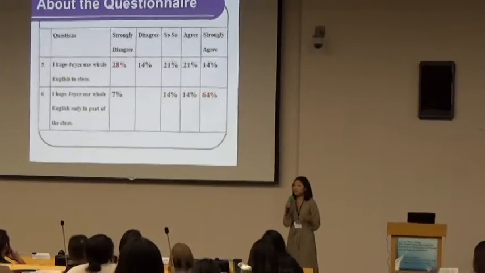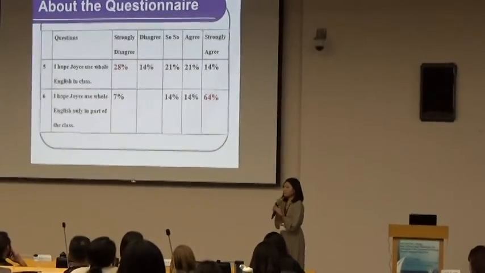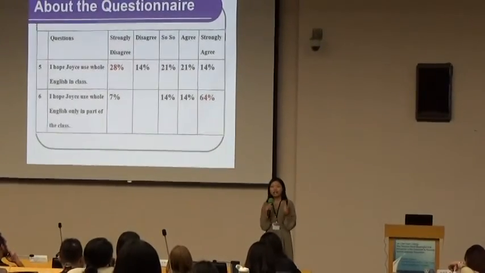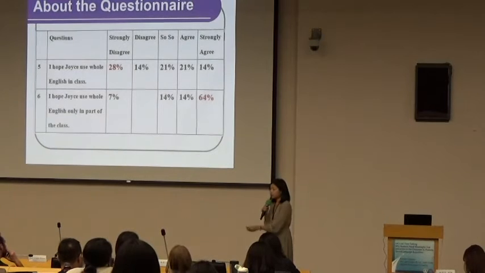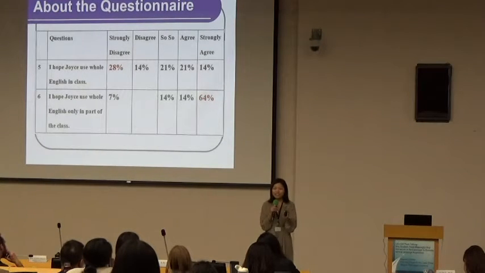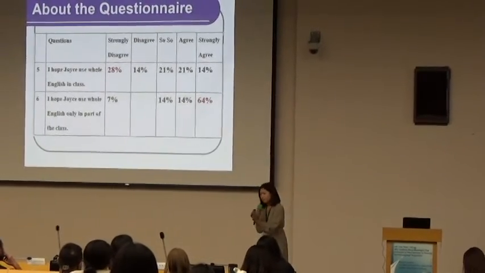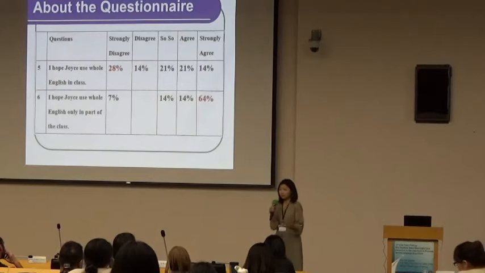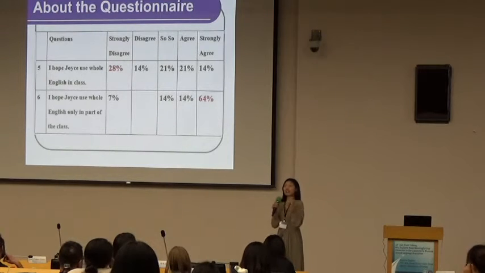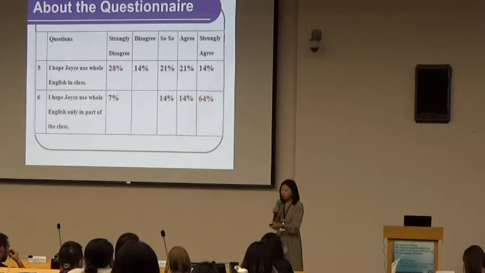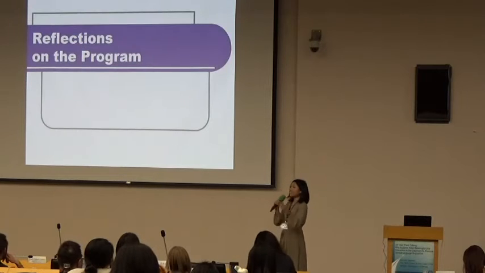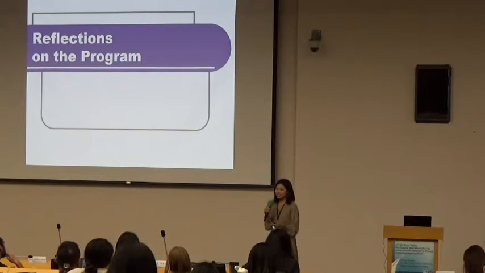64% strongly agree. So, according to the questionnaire, I think they like me to use English to teach English, but only part of the lesson, not whole class. So maybe we can do part of it and more part of it, bigger part of it, maybe. And then also you tell me that pictures help. All right. Yeah, the last part of my presentation.